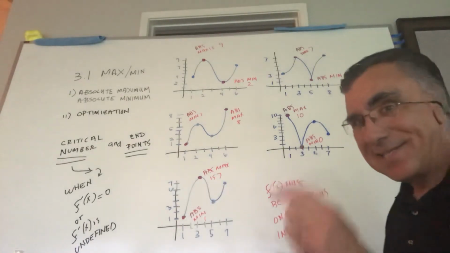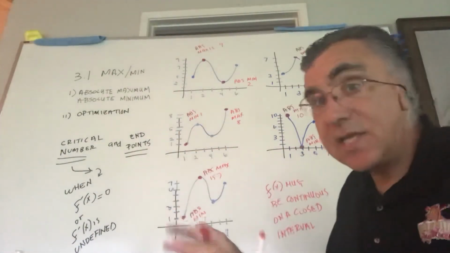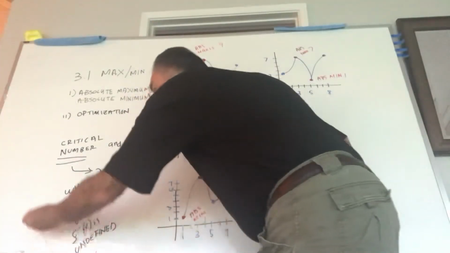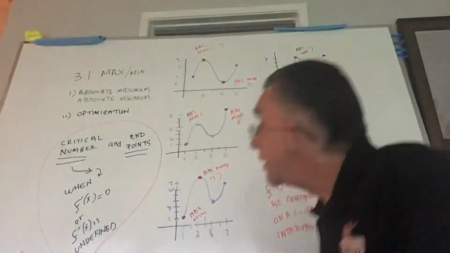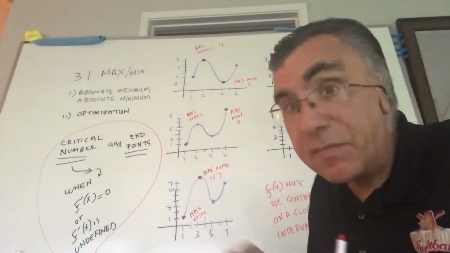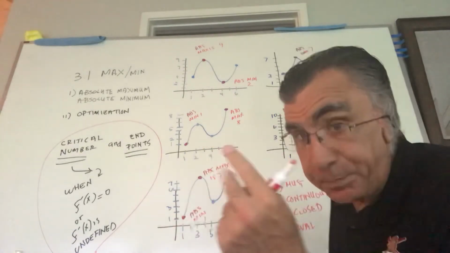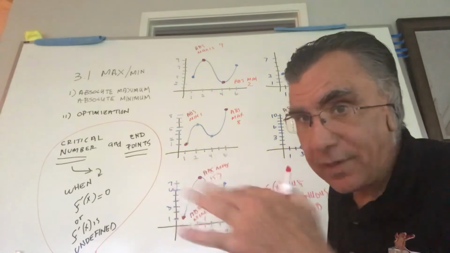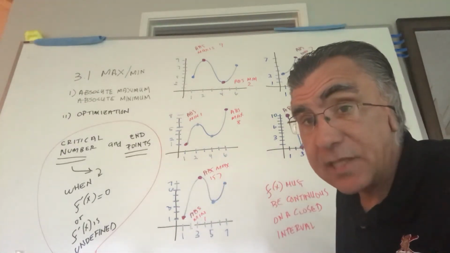I wanted to kind of do this first. So here's the conclusion of the idea before we actually do some examples of what your homework will look like. So right here, you guys, this is the big deal. Notice that this is it. If you could have fast forwarded to this point in the video, not going through all those figures. There are only two places that we have to look. Now, it could happen multiple times, but there are only two places that the max and the min can be.